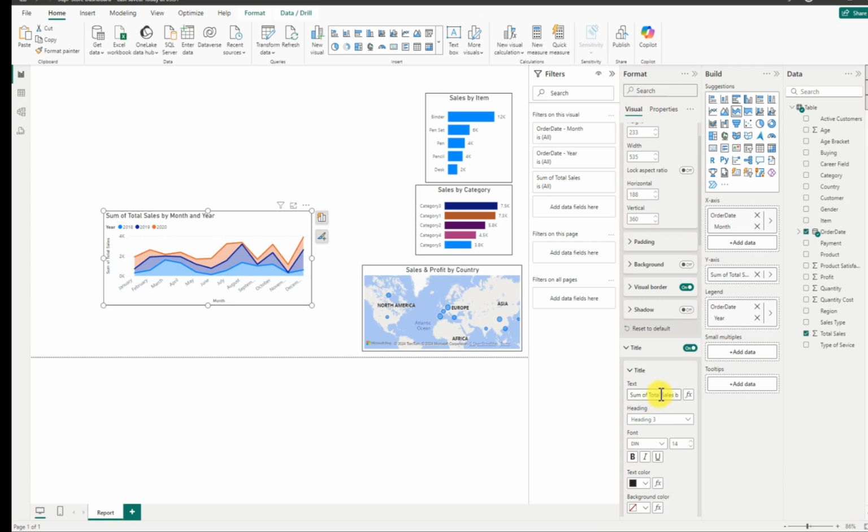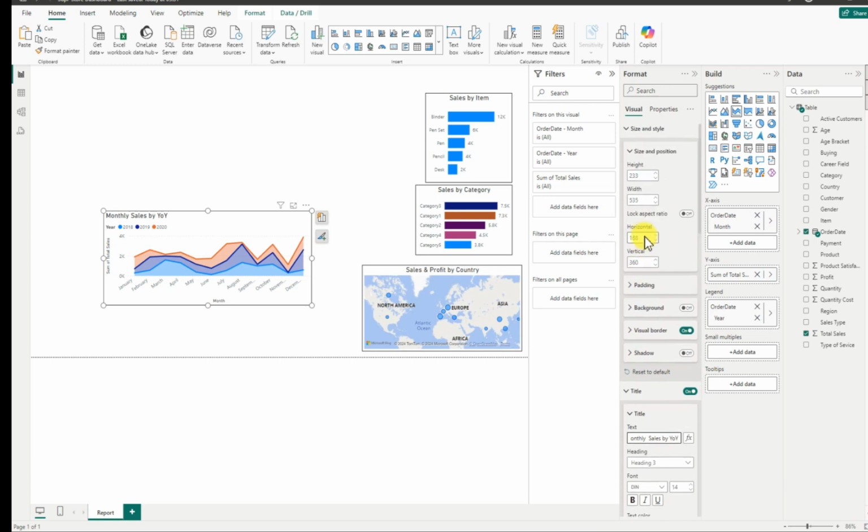So we are going to remove this. We are going to make it monthly sales by year over year. Year over year means year over year.